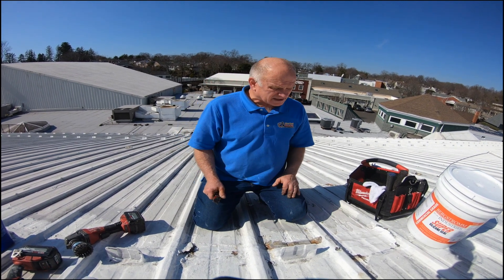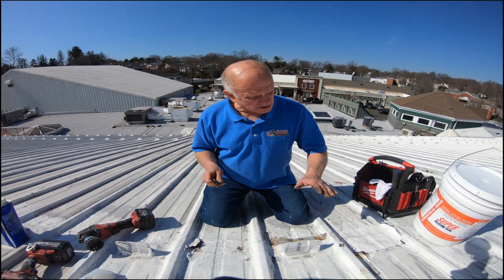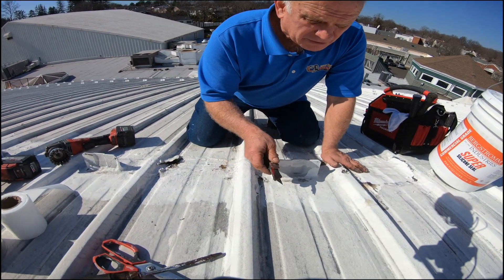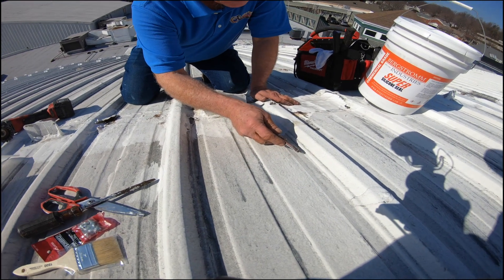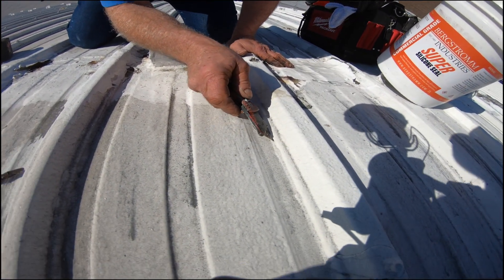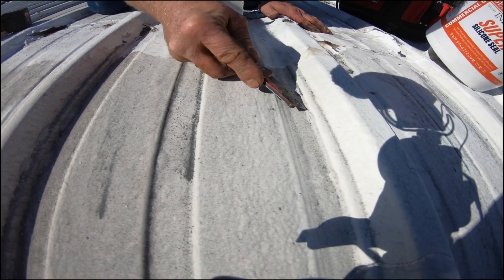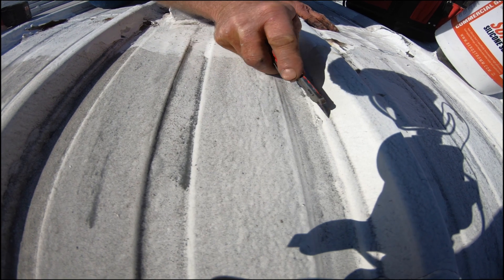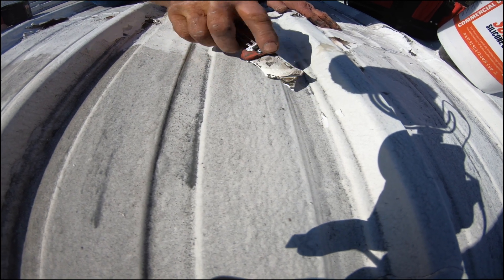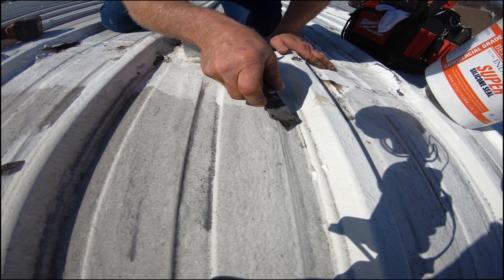I'm going to show you where it does this. I can take any situation and show you. Let's take this as an example — you can see that in the corner there the paint is peeling up. There's a bubble there right there — look at it. Let's open it: it dries out and then it shrinks and then it cracks.